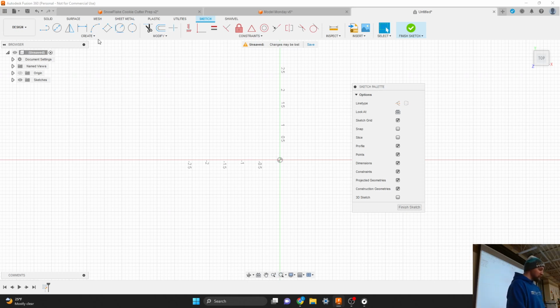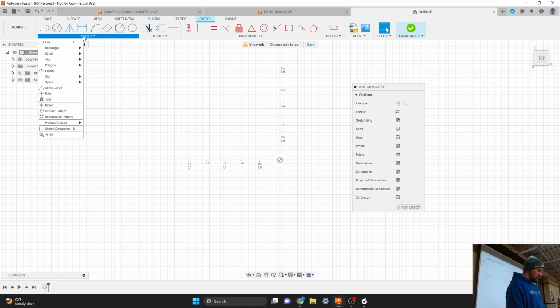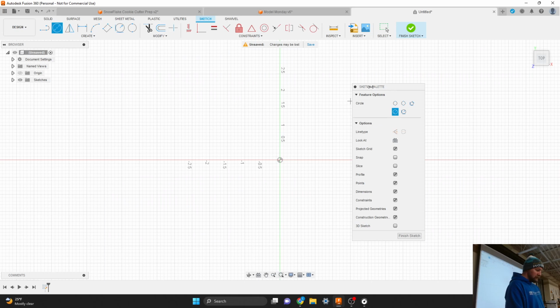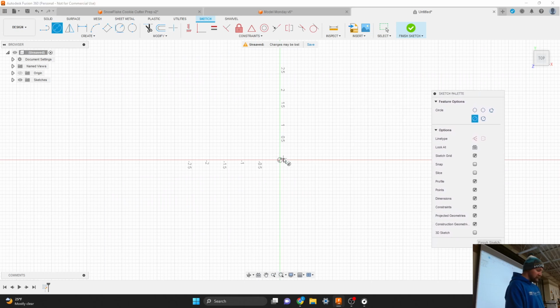So if we come up to the create menu, you'll find all of your drawing tools. And let's go ahead and start by making a center diameter circle. The center diameter circle is really going to help us define kind of the size of our cookie cutter. So how big of a cookie do you want to make is what you're determining right now. I will let you choose the size that you want to make your cookie.